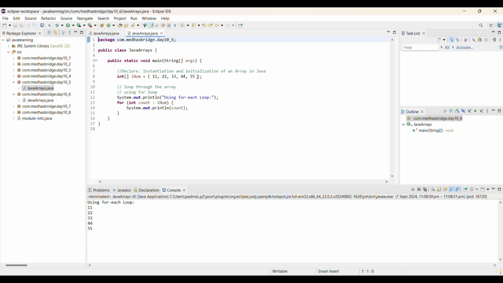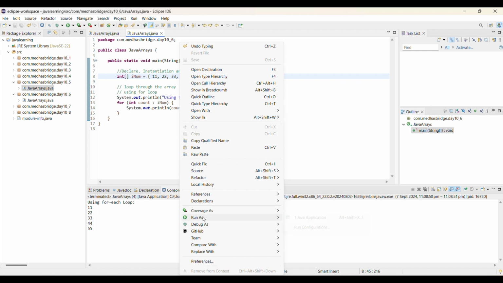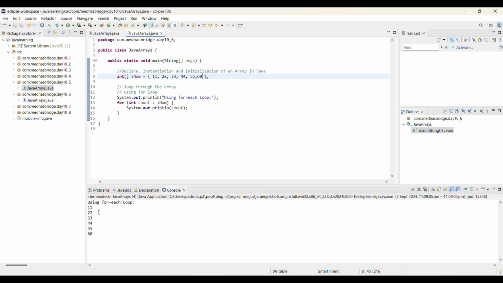Do you get it? If I introduce one more element here, you see, automatically, without having a length variable, this program takes care of it. And do you see the difference in the for loop? You see I got a 6, right? So here I have only two elements: one is count, not initialized to anything, and a colon with the array variable.